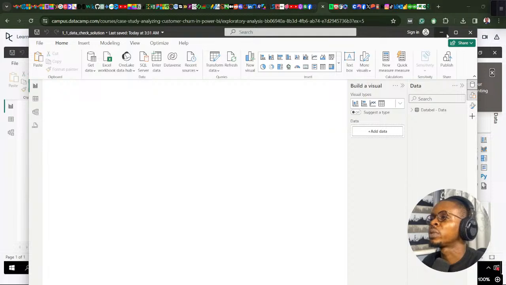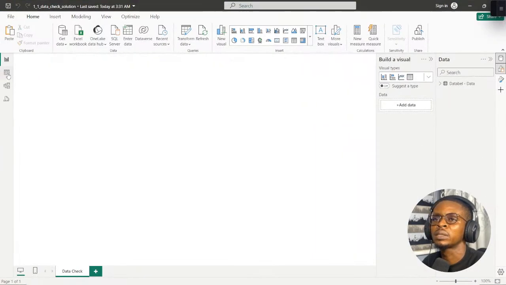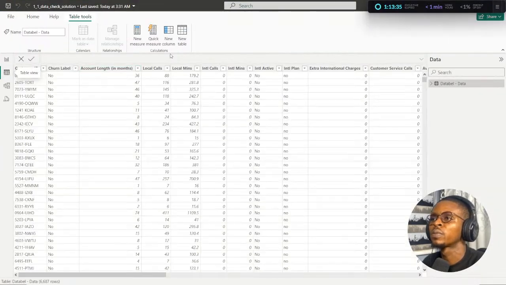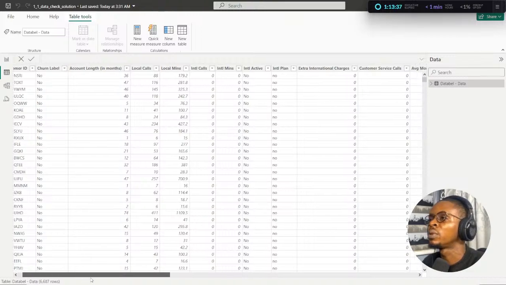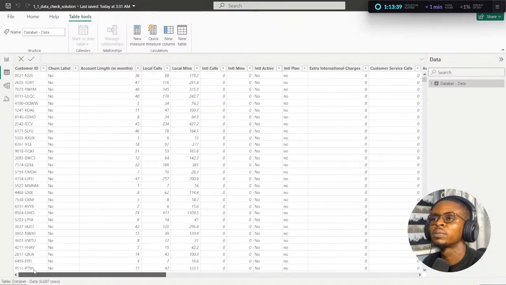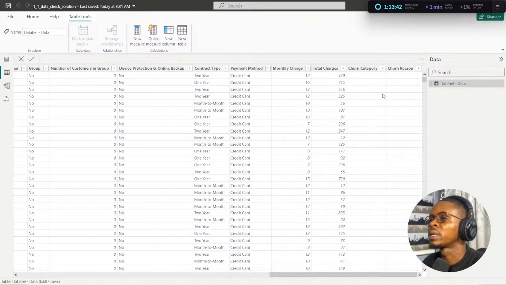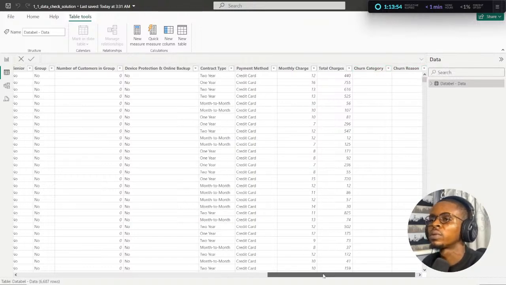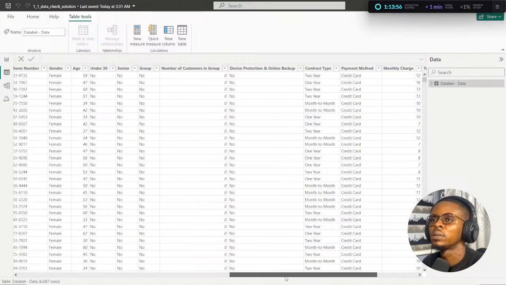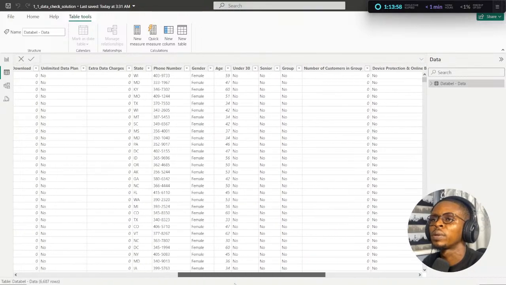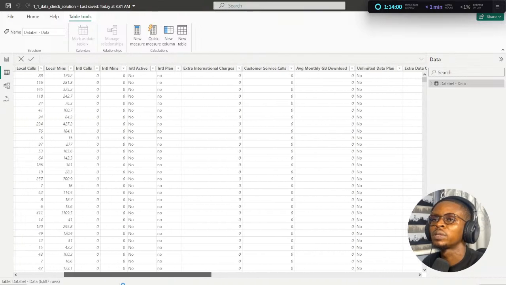To do that, we could go into the data sets, data table view, and select the churn label column. Where is the churn label? I think it's at the end here. All data sets can be downloaded using the link under the description. Do make sure to download that. So the churn category and churn reason are empty. We don't have values for that here, they're just empty columns.